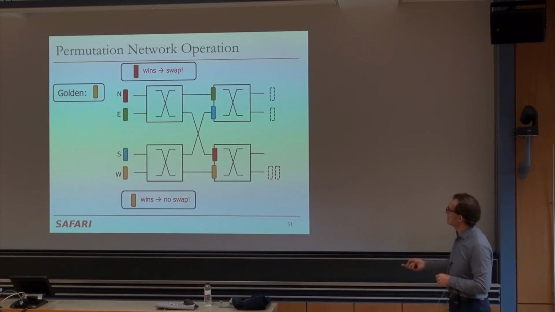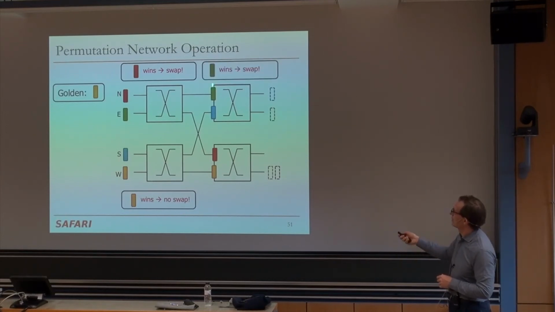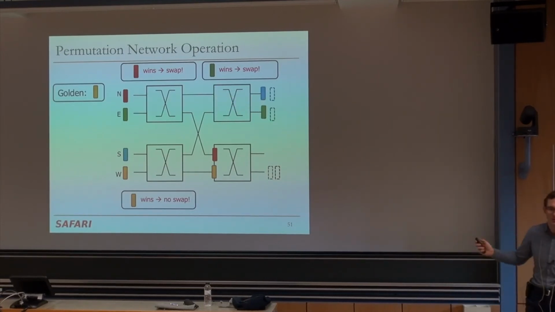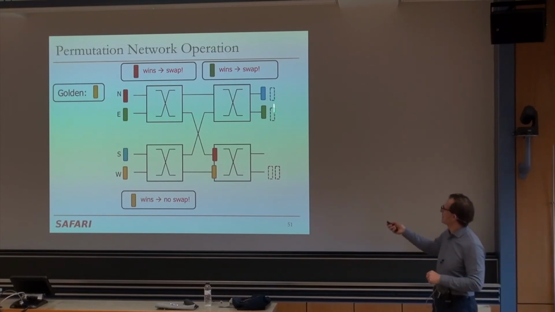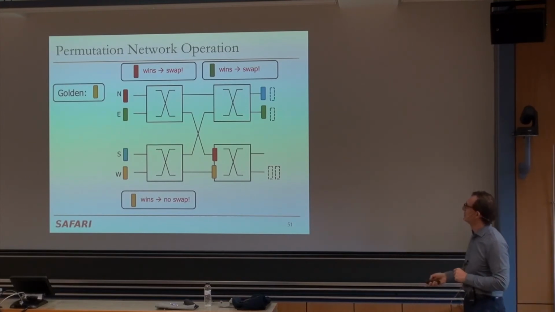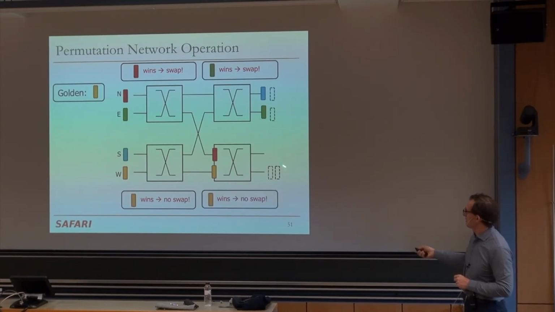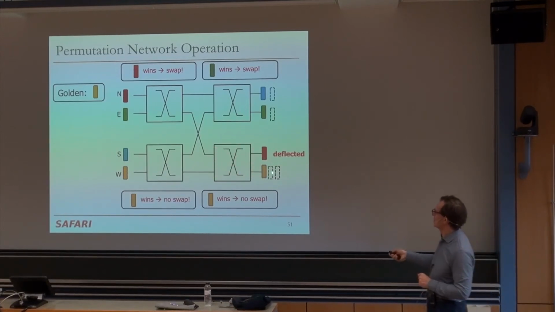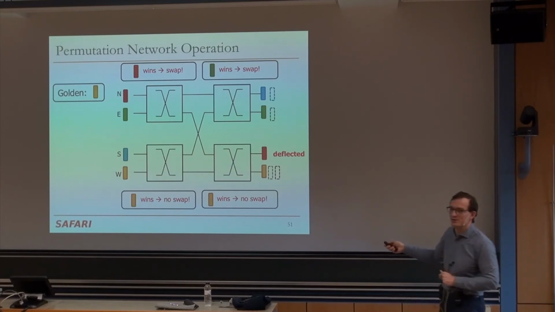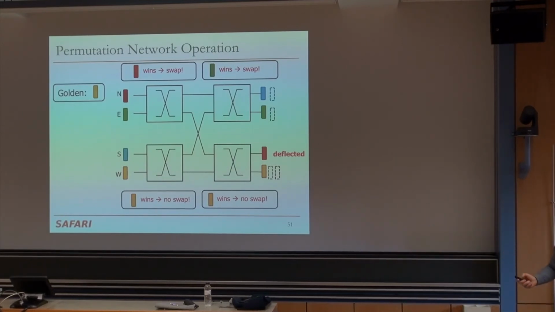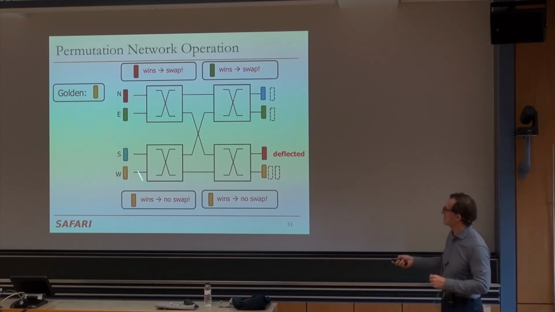And then in the second stage, let's take a look at what happens to this router. None of them is golden. As a result, you randomly pick one of them that wins. The green wins. And green wants to go here. That's good. It gets prioritized. And the blue one happens to go to its output port also. That's good. So nothing is deflected over here. If you look over here, yellow one is golden. And yellow one wins. It goes to its output port. And the red one gets deflected because it really wants this output port, but it has to go through this one. Make sense? So it's a very simple router that makes deflection a distributed decision.